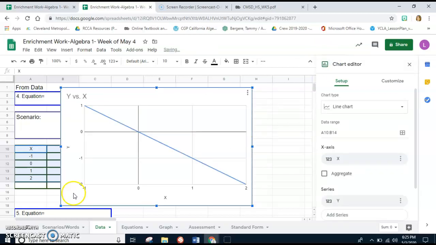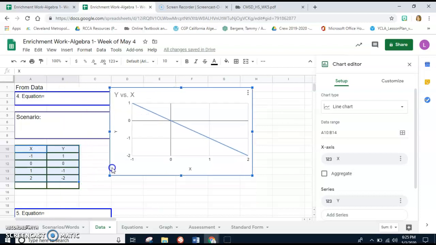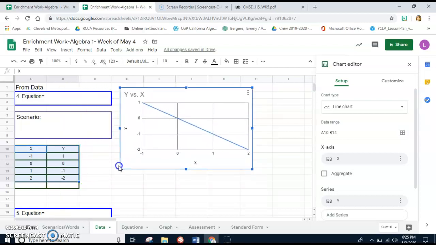Click it, and it's going to make, ooh, it makes a negative slope. So it makes a graph of the data. So we had a negative x and a negative y here, which is why I see more of the coordinate grid, as opposed to our last one with Fred, where it was all positive. Here I see some negative too. So there's the chart. So again, you just have to create the scenario, create the equation that matches this.